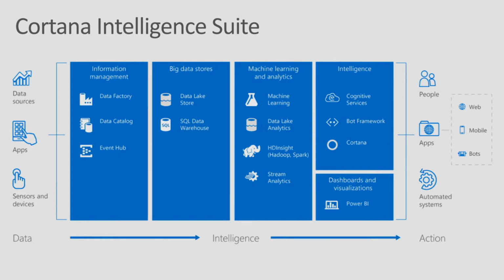So you've got your bot frameworks that are underneath here. And those are fairly new coming out as well. And you've seen probably some of the demos and things that have been done on stages around those. Cortana, which allows you to start doing voice interaction with your tool sets. So for instance, you could now interface through Cortana into your Power BI data sets. This allows you to query for what are my sales for the last 3 quarters for this region. And it'll pop up a chart for you. And it'll start to use that natural language search to be able to bring that all together and help you understand how to utilize that data.